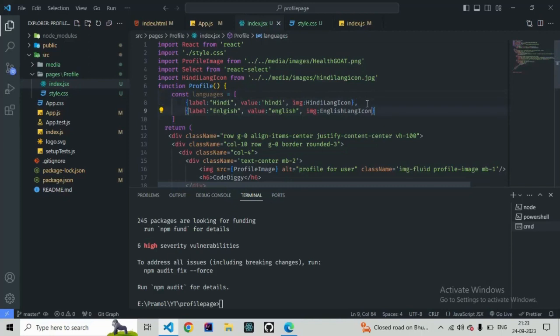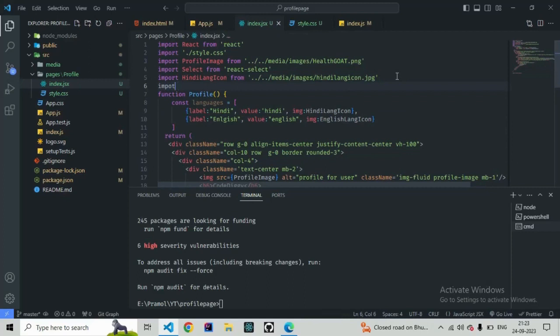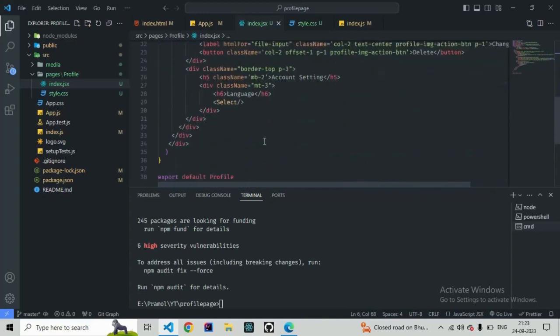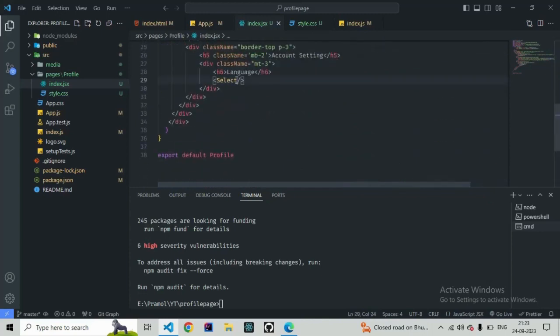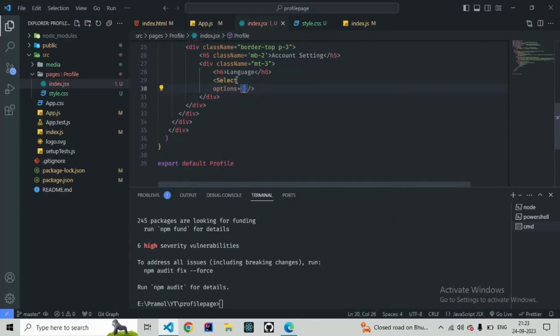So let's import this English lang icon from the same media slash images slash English flag. So let's pass these options, that is the languages, to our selector. Okay, let's see how it looks.